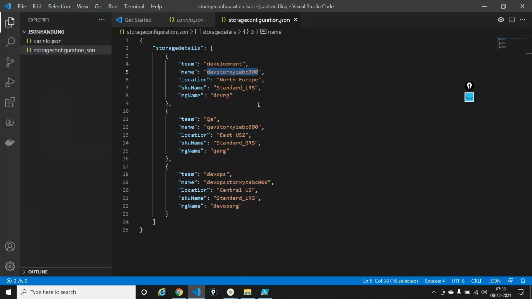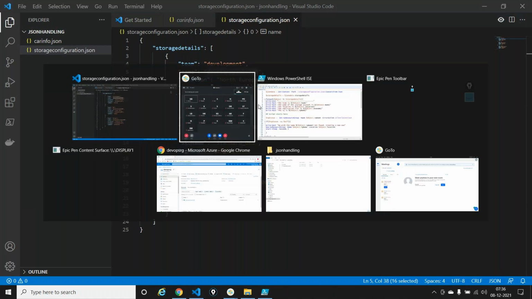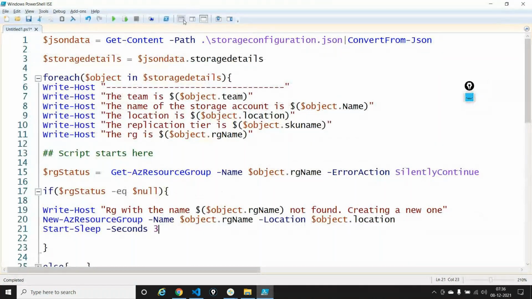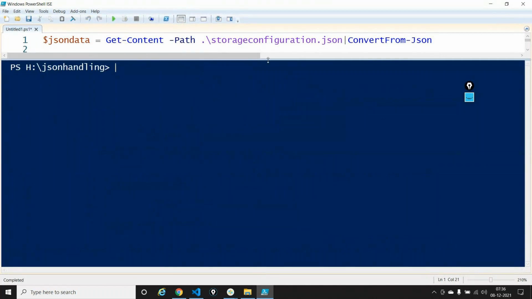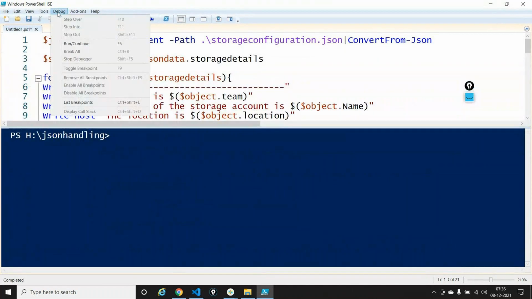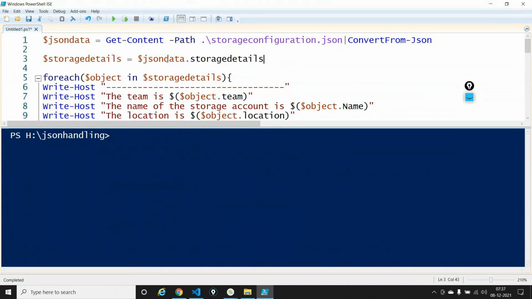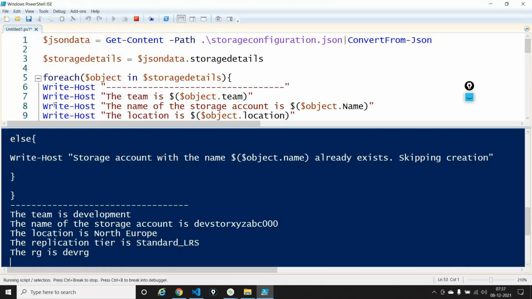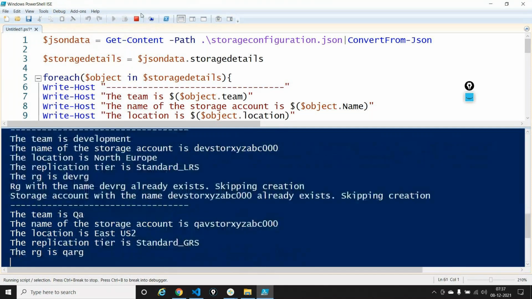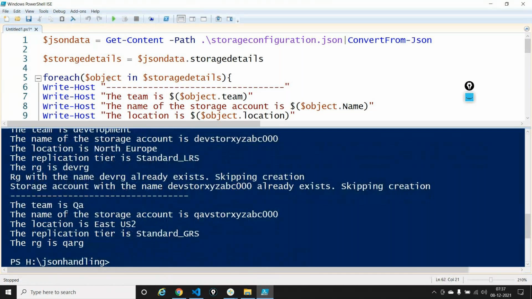Debugging, right? So PowerShell enables you something known as a debug mode out here. So you can do a debug also. There is something known as debug here. You can just place your cursor somewhere. You'll need to set a breakpoint out here. So I'll say, okay, fine, run and continue, and I'll just stop the script right now. And once I stop this, you'll have an option to set a breakpoint out here.